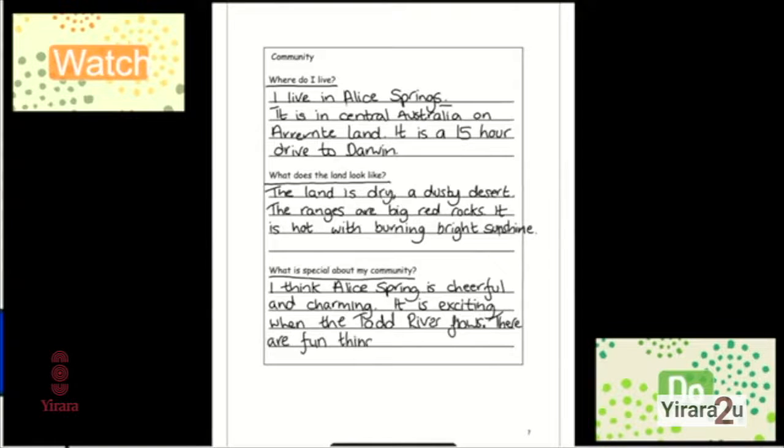So what will I write? I think Alice Springs is cheerful and charming. Full stop. It is exciting when the Todd River flows. Full stop. There are fun things like the markets, and I have a lot of very special friends here.